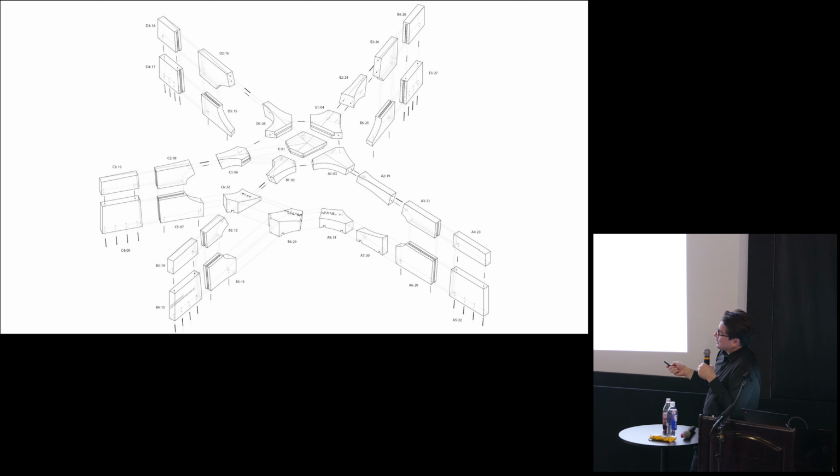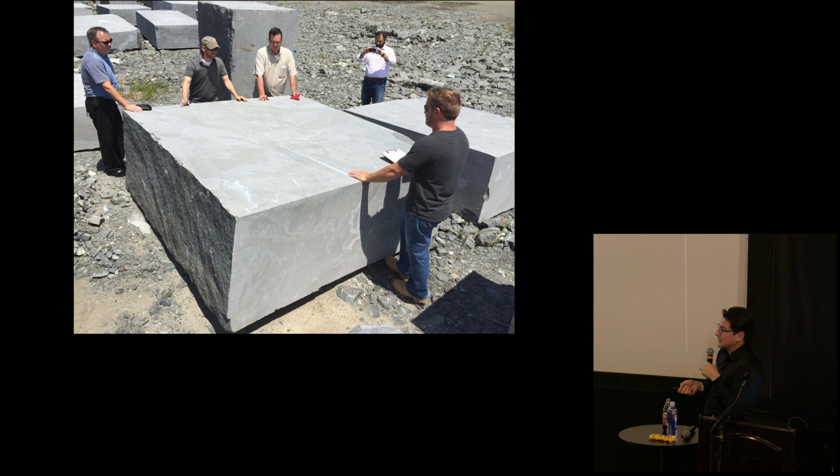We have 33 unique parts. They're all made of solid stone. And in a way, we had to make it extremely precisely, right? Because stone's a natural material, and so there's no real redundancy in it. There's no post-tensioning in there. It's all compression. We don't need tension, just all compression.